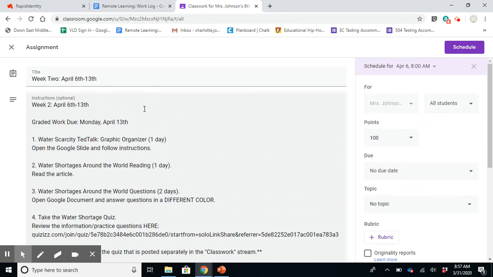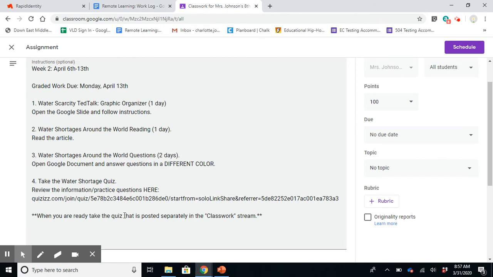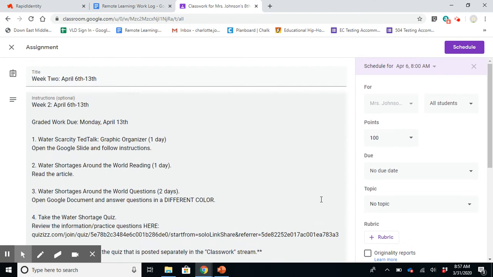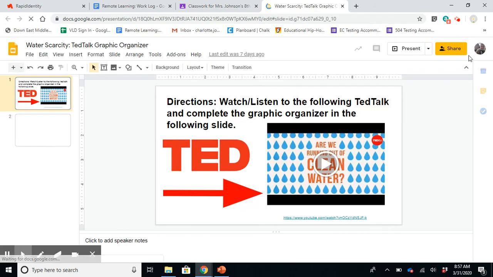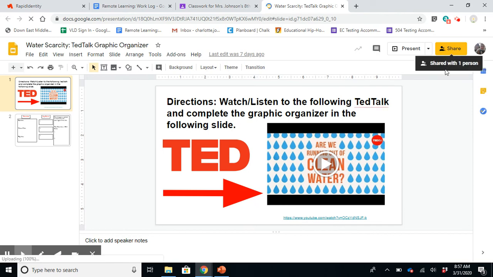So make sure you're keeping up with your assignments. Like I said, I'm going to be keeping track of who's working. I can see how much you've gotten done throughout the week. And don't hit turn in until you're done with all of the assignments for the week. Okay. So I know mine says schedule right here, but if I go back to, let's say, this assignment, and your button should say turn in, I'm pretty sure what it's doing, if you turn it in, you can't turn it in individually. You have to do it possibly when you're done with all the assignments. I'm not quite sure. I haven't quite figured that out.